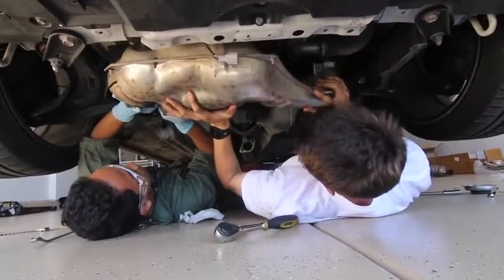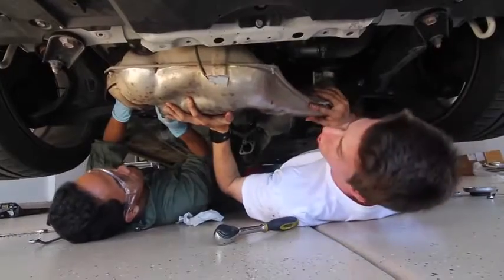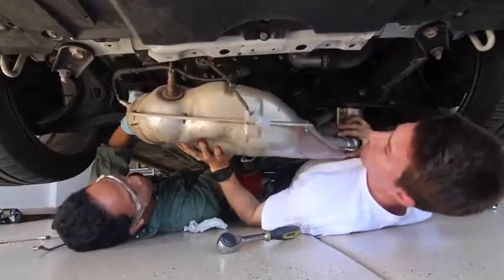Let it fall. Alright, make sure that there's no O2 sensors. I see both of them, it should be good. What is this? Oh, there it goes. That's all of it. You got it? I got it, okay.